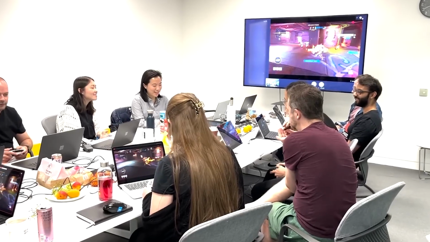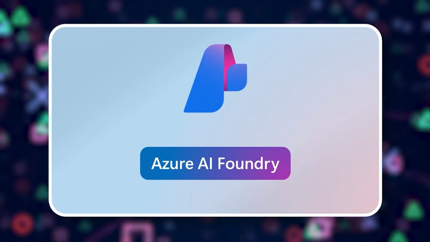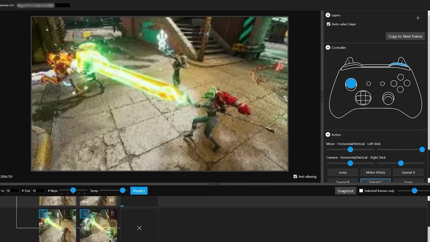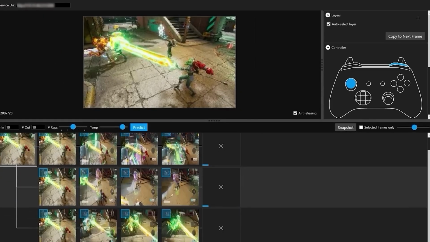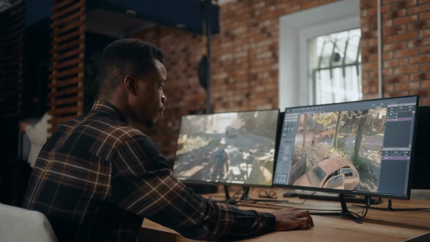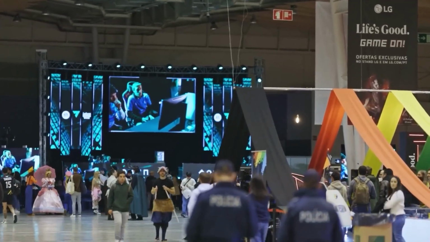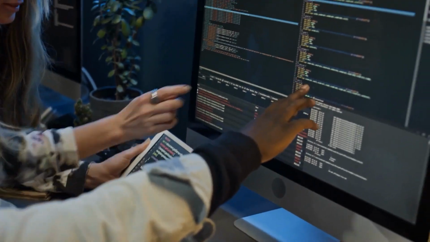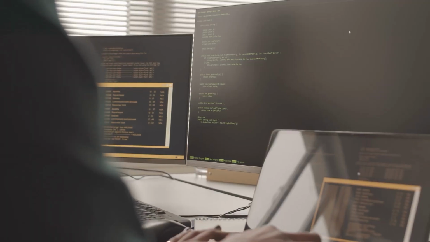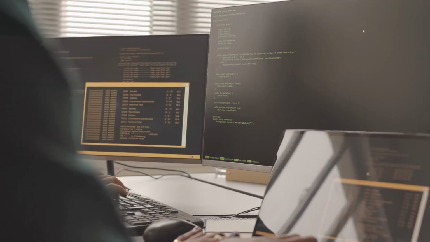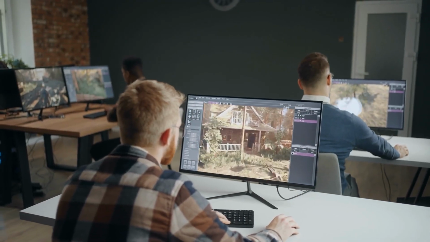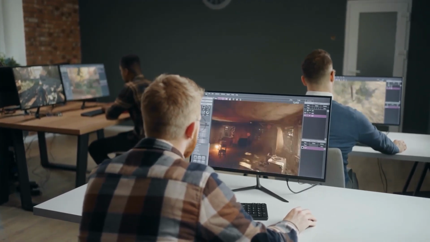By releasing the model weights, sample data, and the WHAM demonstrator on platforms like Azure AI Foundry, developers can explore the capabilities of Muse AI and experiment with its potential in their own projects. This openness not only accelerates innovation, but also encourages feedback from developers, which can lead to further enhancements of the model. This raises exciting possibilities for the future of game development.